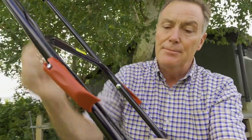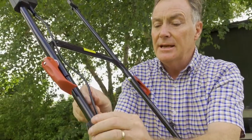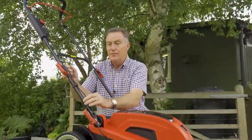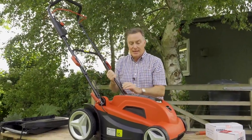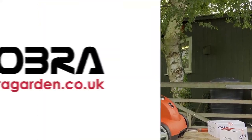We've also got a little cable clip here, so make sure the cable is in position, pop the cable over it, and it just springs into place like that. It makes sure the cable isn't going to move around and get trapped or snagged on anything. That is basically the handlebar assembly done.